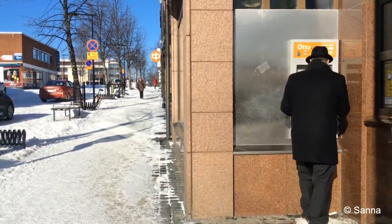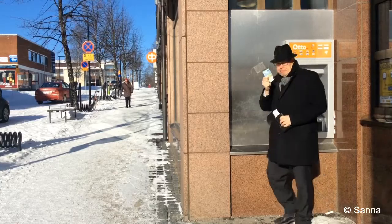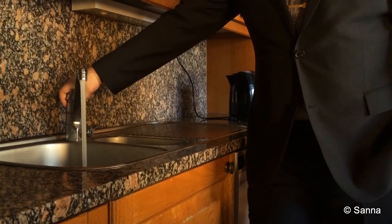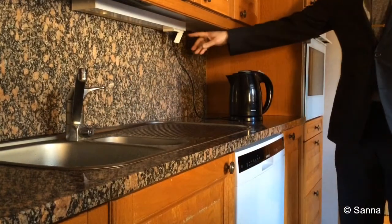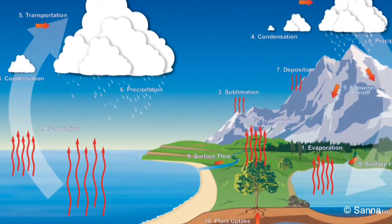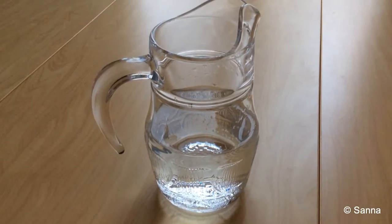There are a lot of things we take for granted. For example, we think the money comes from an ATM. Everybody knows that water comes from the tap and electricity comes from the socket. However, water is a little bit more complicated story. The amount of water does not increase — water just circulates. Only about 3% of the water in the world is potable.